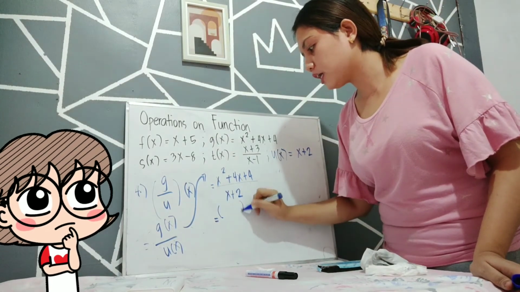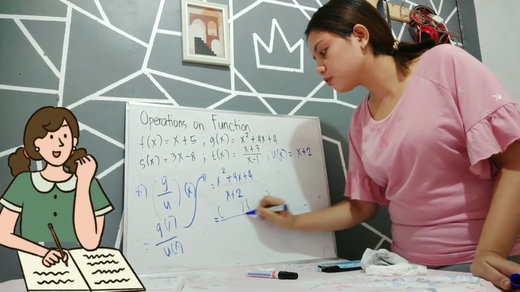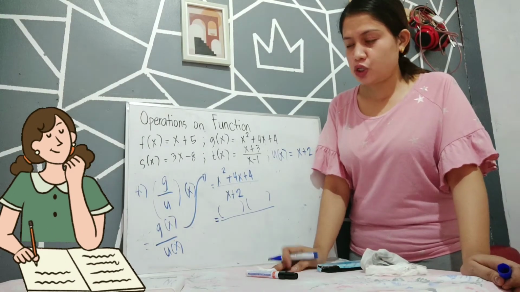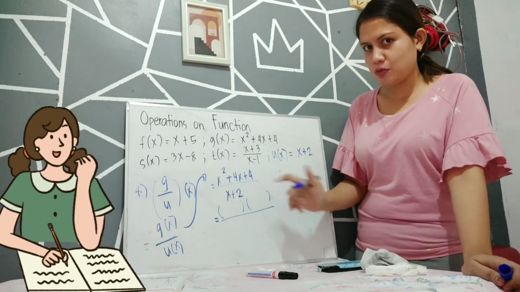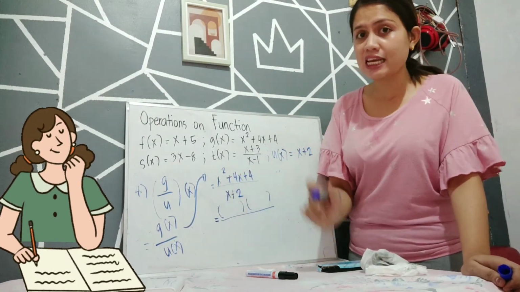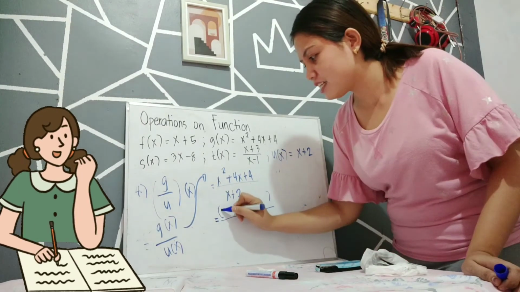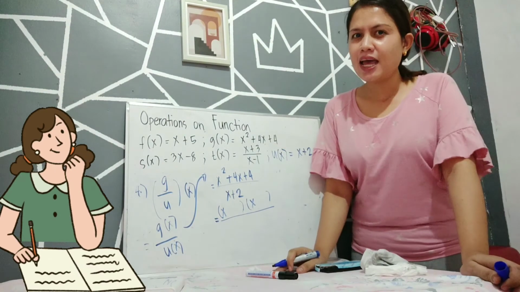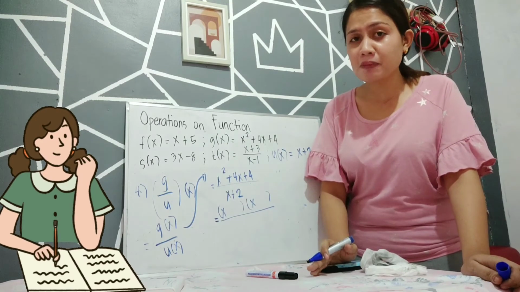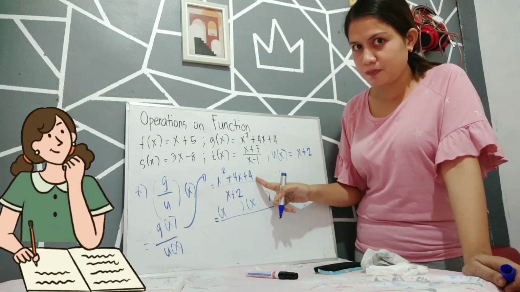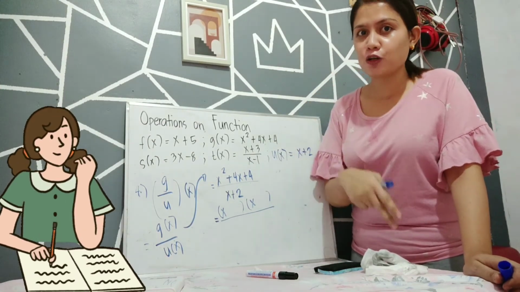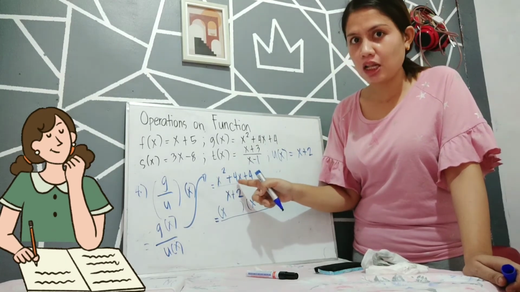How do we factor a trinomial? Remember that when you are factoring, class, you are considering the possible factors of the first term and the last term. Now, can you think of a variable or a number that if you multiply by itself, the result is x squared? Yes, it's x times x. Next consideration. You think of a number that when you multiply, the result is our last term. And aside from that, when you add those two factors, the result is our middle term.